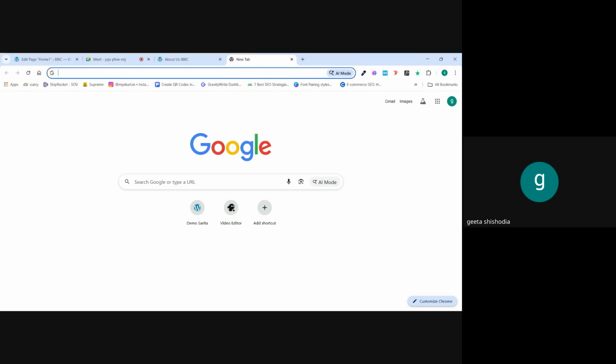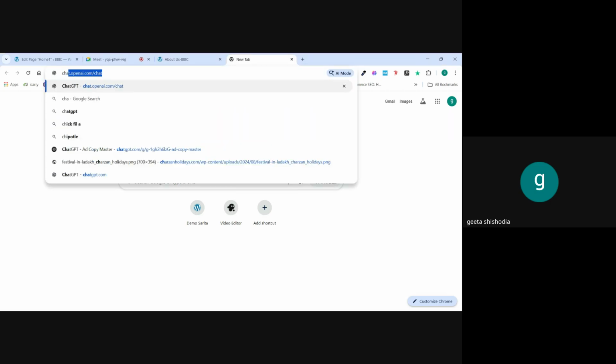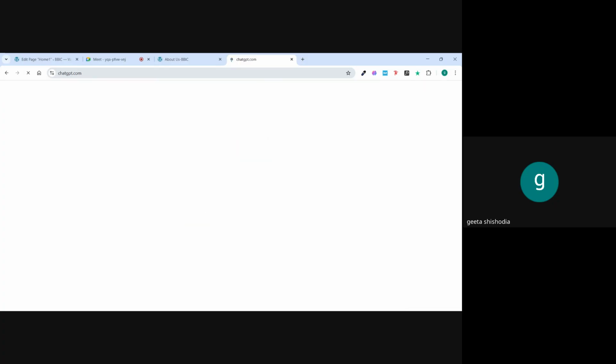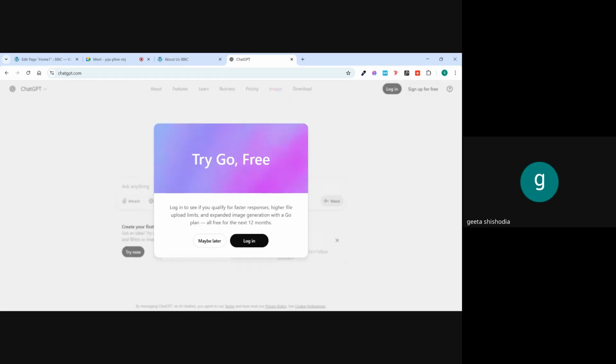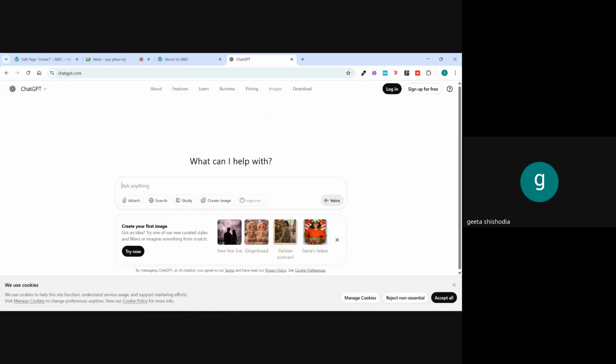Okay. So let's go to Chat GPT. I'm just telling you how to write some subheadings. I'm writing some content, so I'll give some command, or you can call it a prompt. When you give a command to Chat GPT, it is called a prompt.